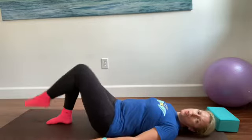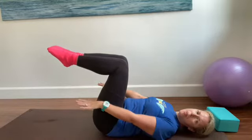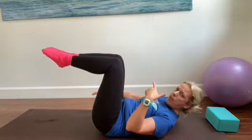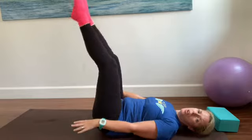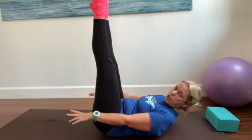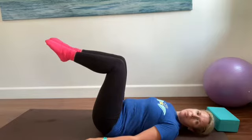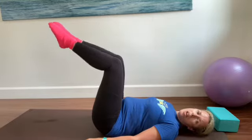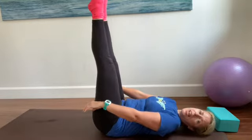Okay, we're going to go into hundreds. Now, you can choose. You can either do hundreds in full tabletop, you can do hundreds at level four, or you can do the breath out, head up, breath in, head down, or we can do hundreds at level five. So whichever level you want to choose, come on up. Float one leg at a time coming into your tabletop. There we go. Whichever level you're going to be at, you're going to pulse on my count.